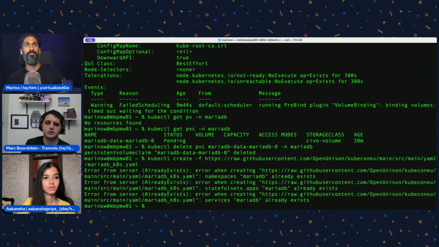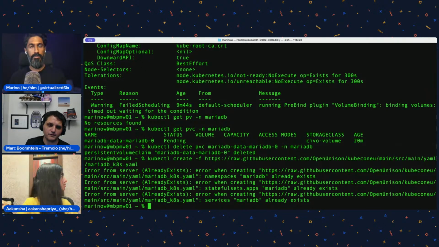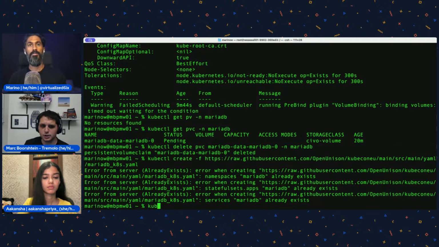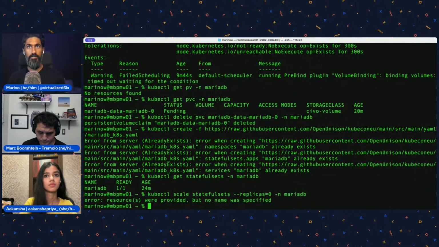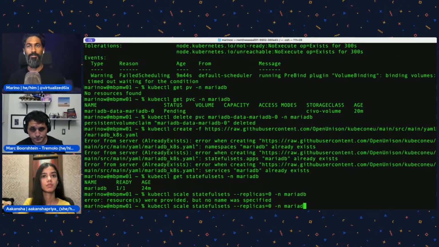Oh, because the PVC is created as a template from the stateful set. So if you scale the stateful set down to 0, scale it back up to 1, it should recreate the PVC. Oh, yeah. It probably helps if I actually add the name.